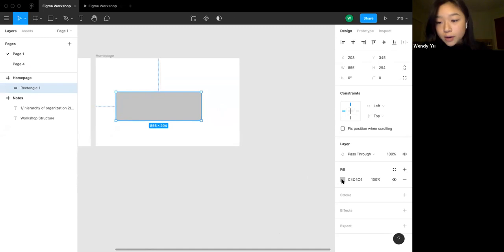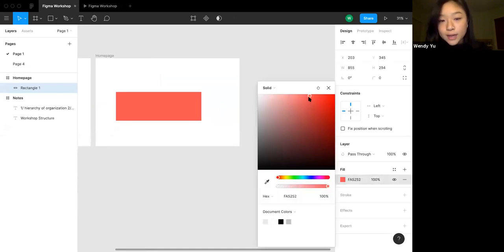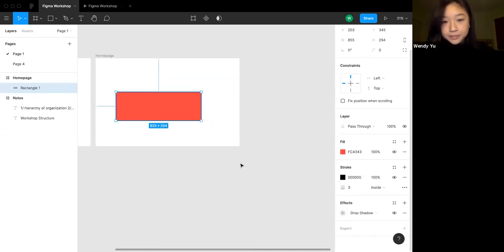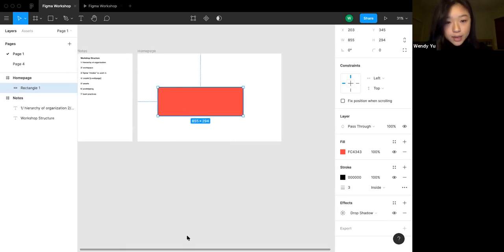We'll also try modifying a few of the properties so you guys can get a feel for that. Let's make it this red color, give it a stroke of like 3, and then you can add effects, and let's just add the standard drop shadow. So everyone can go ahead and try making a rectangle or any other shape you want to make really quickly.